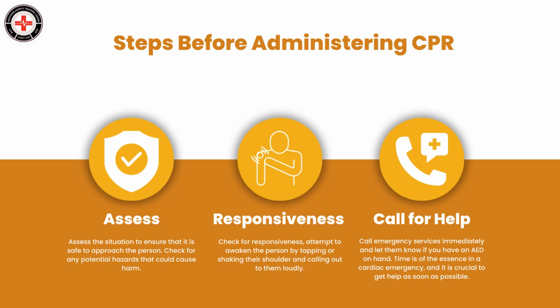Next, check for responsiveness. Attempt to awaken the person by tapping or shaking the shoulder, and calling out to them loudly. Call for help. If you have someone with you, have them go and retrieve the first aid kit and call emergency services, and let them know if you have an AED on hand. Time is of the essence in a cardiac emergency, and it is crucial to get help as soon as possible.